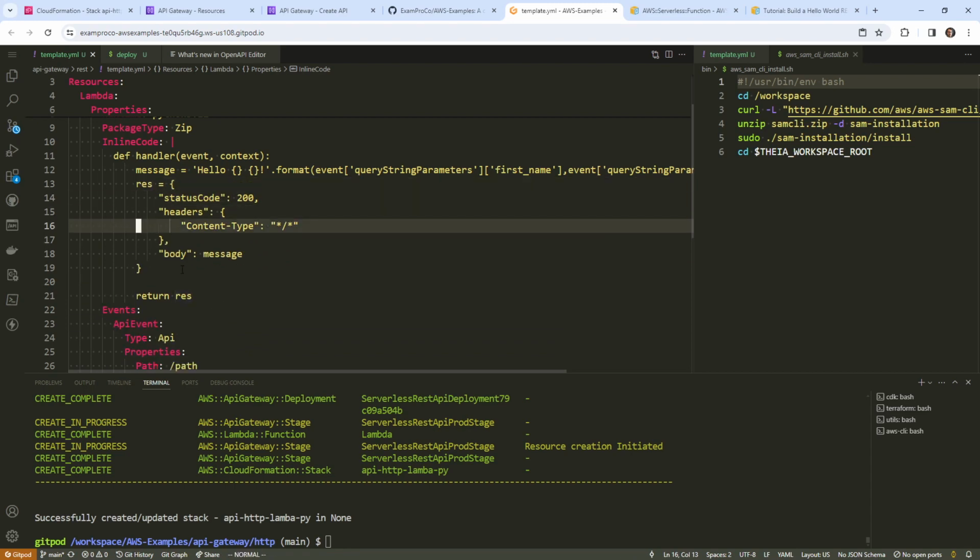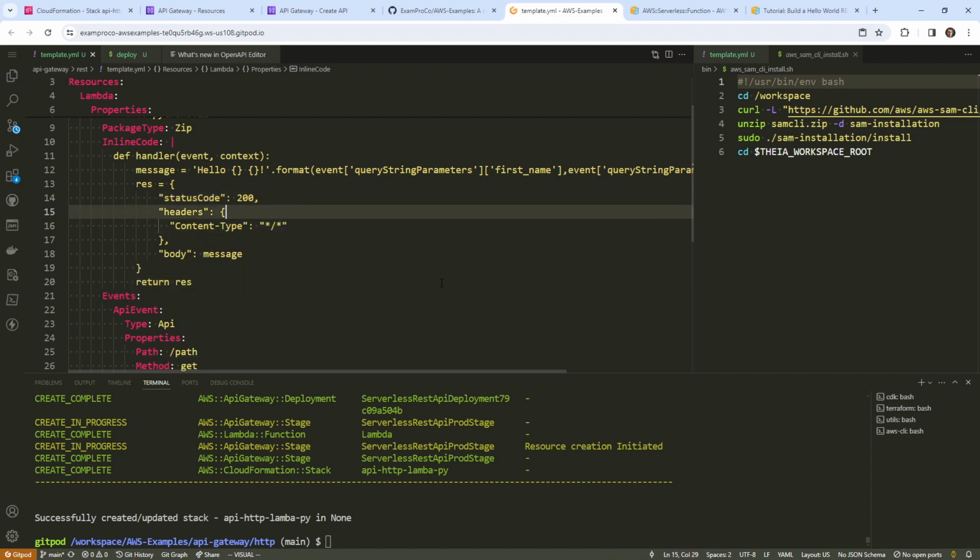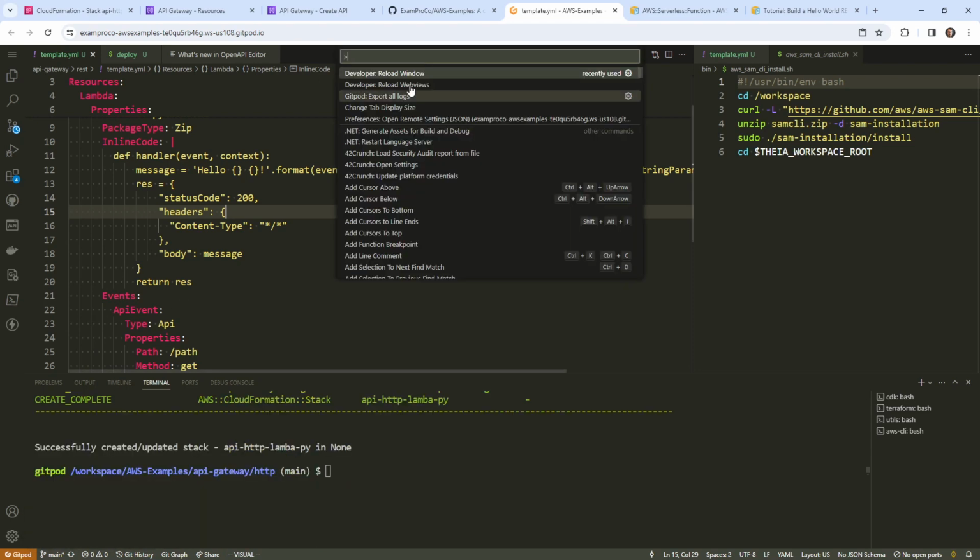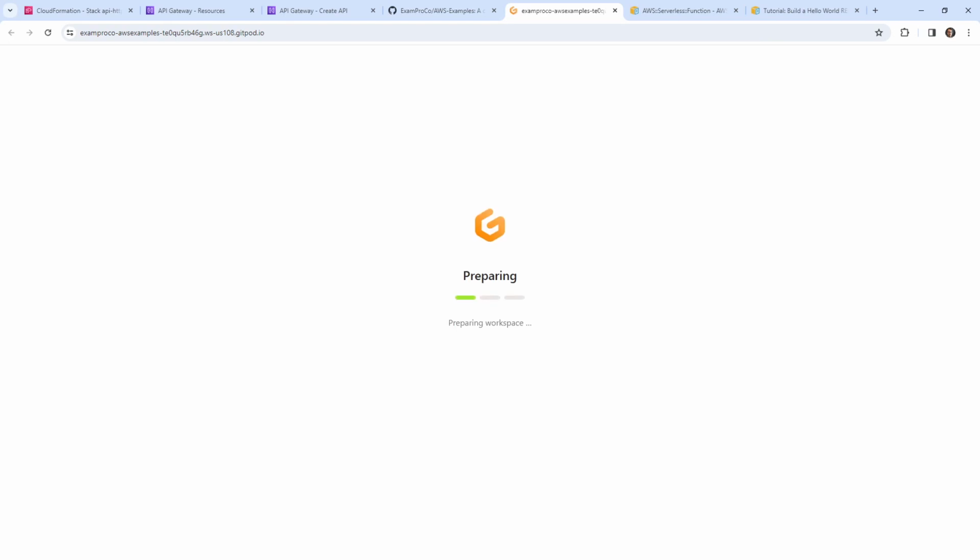Take that out. We don't really need that. Okay, and so this should get us into better shape. So we'll have to go ahead and deploy that. This is becoming unresponsive. So for that, I'm just going to go ahead and reload this window quickly.